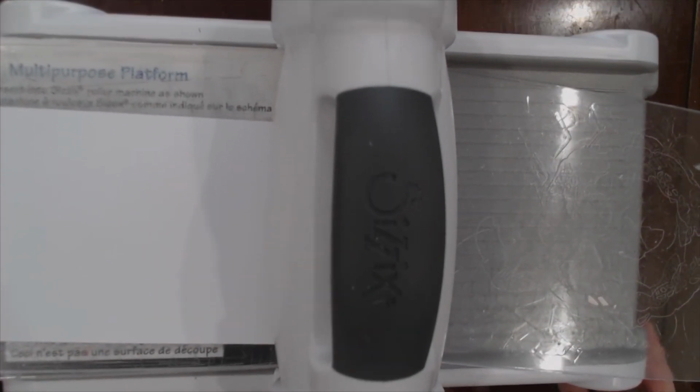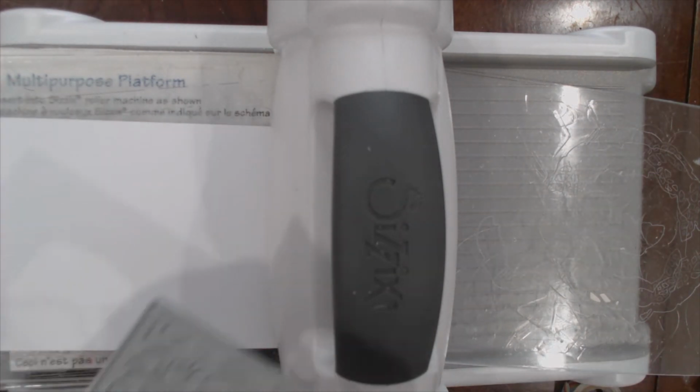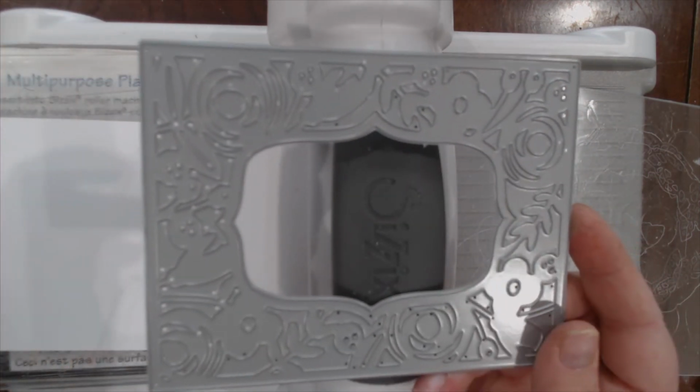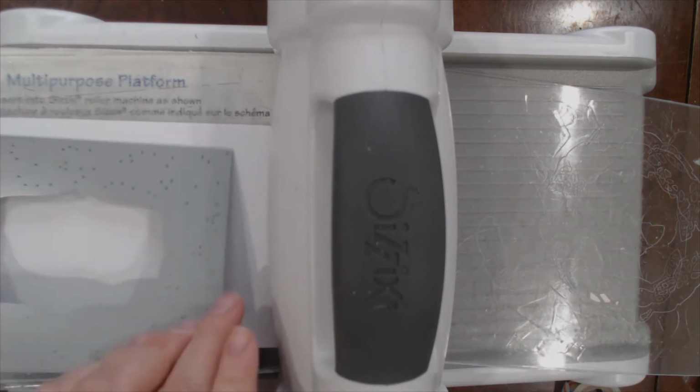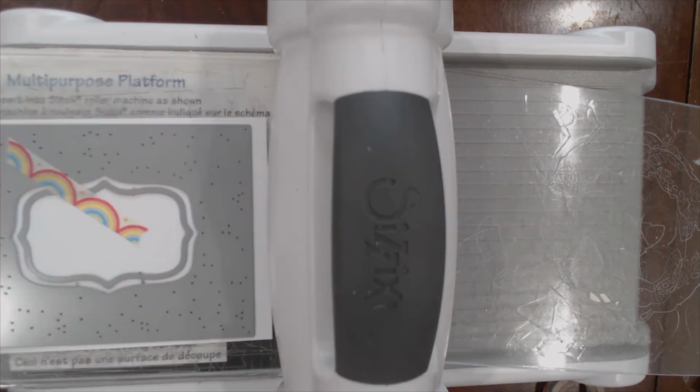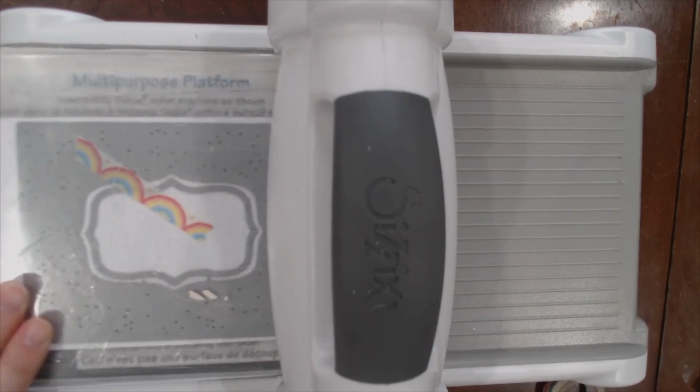All right, working with my Sizzix, my Big Shot. This is my Big Shot. It's great for cutting out, it's great for dies. And I have this die, and it's from Tailored Expressions. It will basically cover up if you have a mistake, or a panel that you just don't love. These are great for that. All right. So now we're going to go ahead and die cut this.